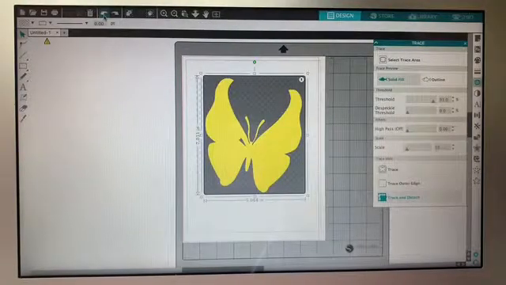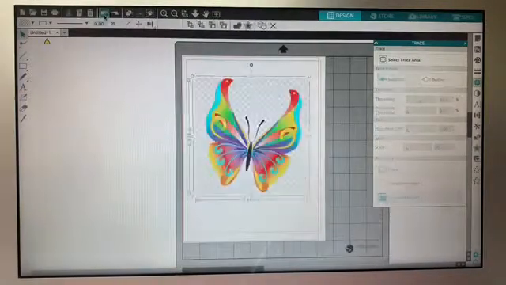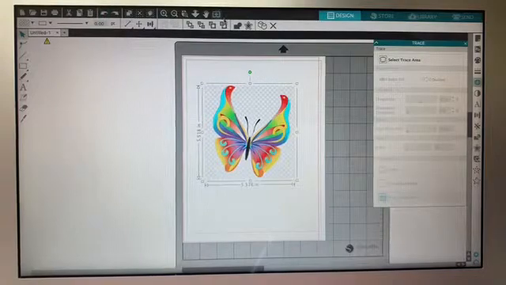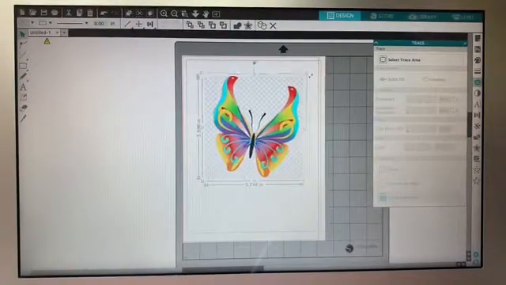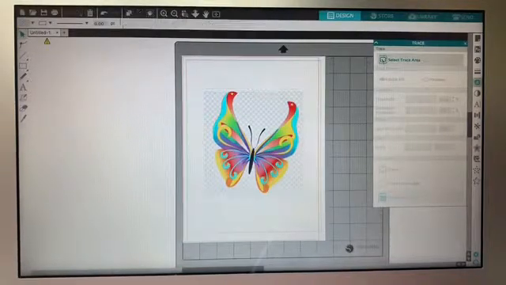Let me undo. Okay. So again, I have my image here. I'm going to make it a little bit bigger. Select my trace area by hitting this little button over here.